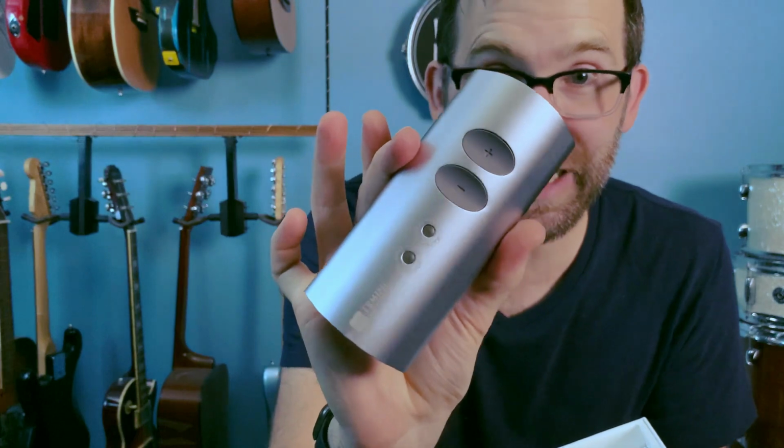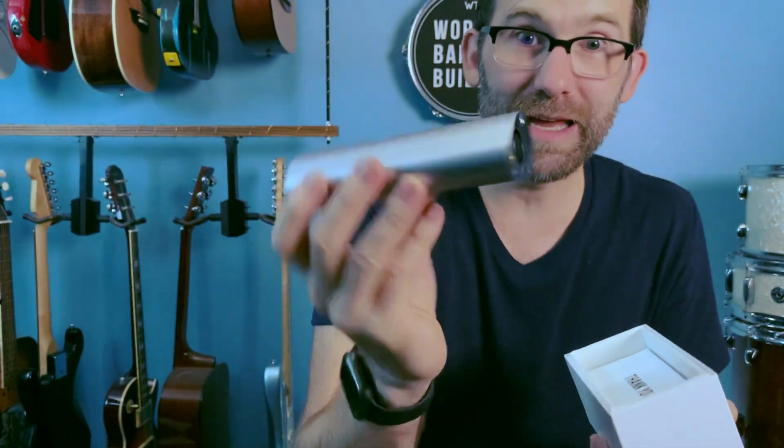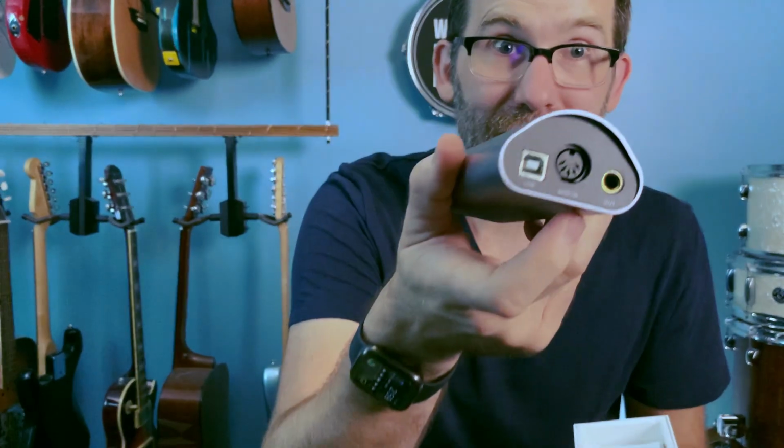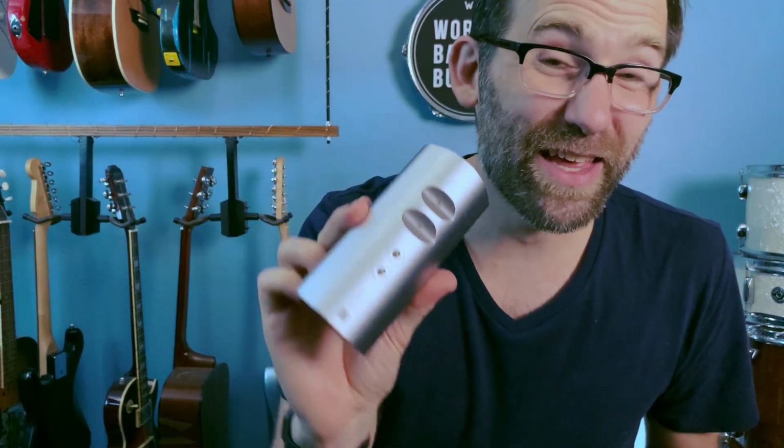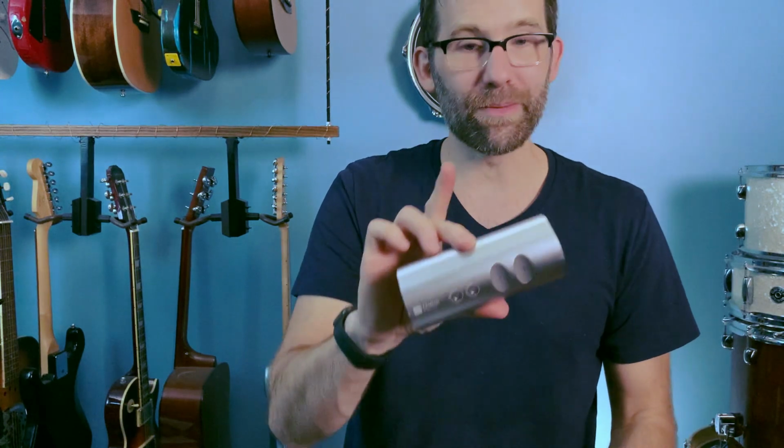About the size of, you know, like a can of soda. About half of a can of soda is what it is. It's got inputs for mics and guitars. It's got inputs for MIDI controllers, which I think is key. Now, I've talked before in videos about the iRig, and when I was talking about doing this smallest guitar rig ever, I was thinking about doing it with the iRig, but then Meloaudio showed me this. I was like, whoa, wait a minute. So that's in the box, about half the size of a can of soda.